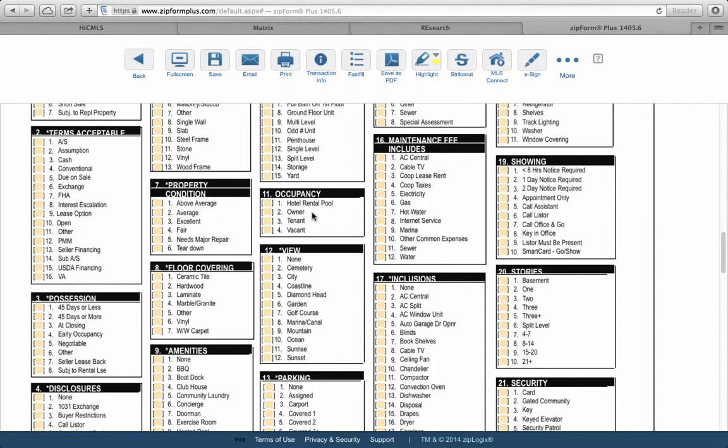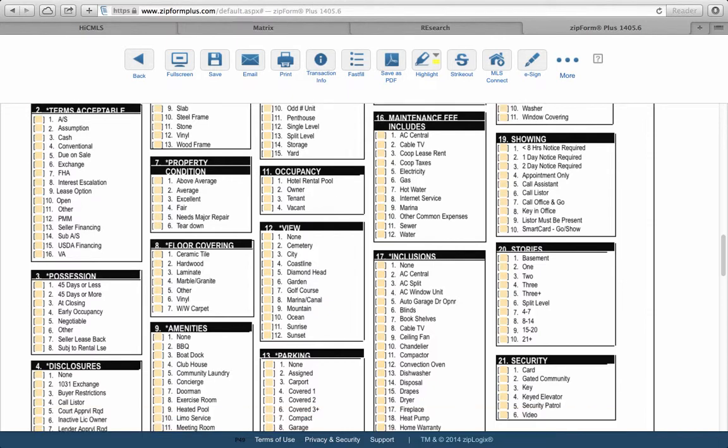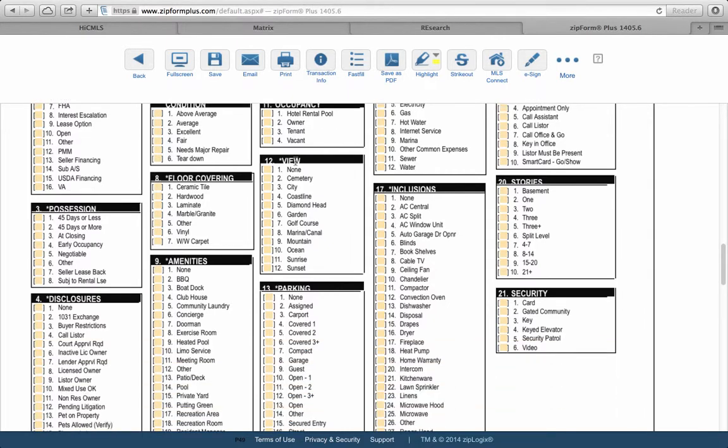I don't want to keep agents from calling me by checking off these boxes. So checking off vacant if your property is vacant is definitely probably fine, but if you're working with an owner occupied property or a tenant occupied property and you don't want your page to go to the bottom of the pile, you might want to leave it blank. Okay, so next we're talking about view.